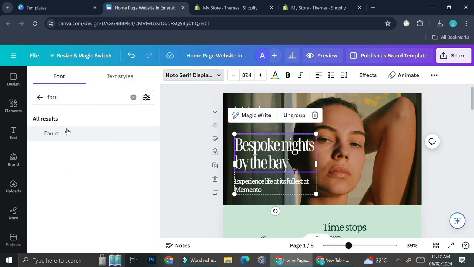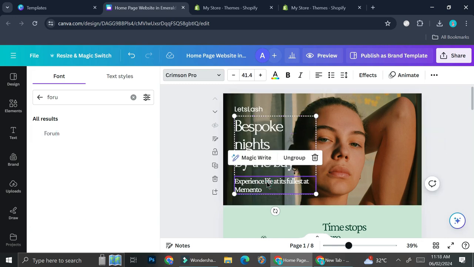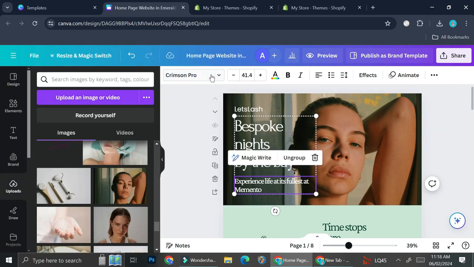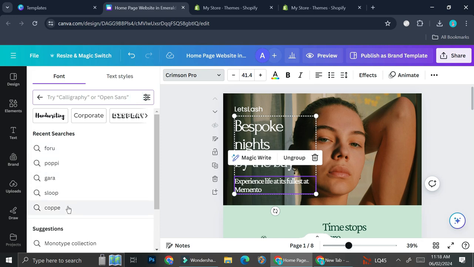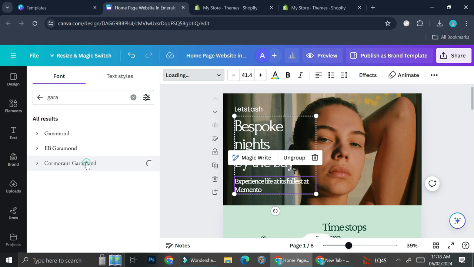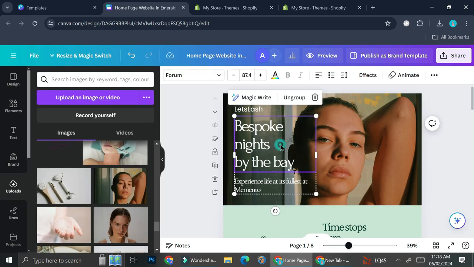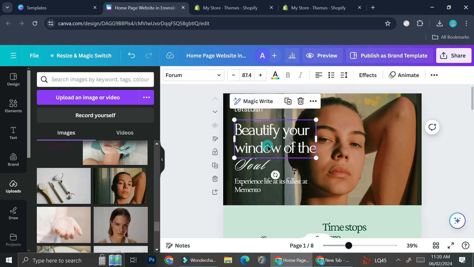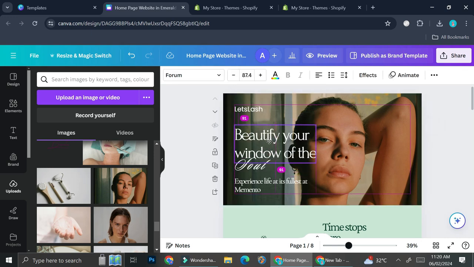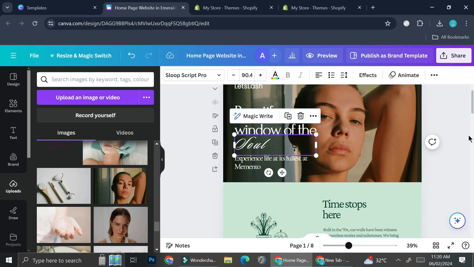First, I think I'm going to change the font. So I'm going to use Forum as my title, and these smaller ones right here are going to be the Garamond. I think that's the name. Yeah, I'm going to use this one. Alright, so that is going to be my font combination. And obviously you can add whatever catchphrase or whatever wordings you want to put on here. Alright, I'm liking it thus far. I'm just going to bring this a little bit closer to each other so it looks something like that.